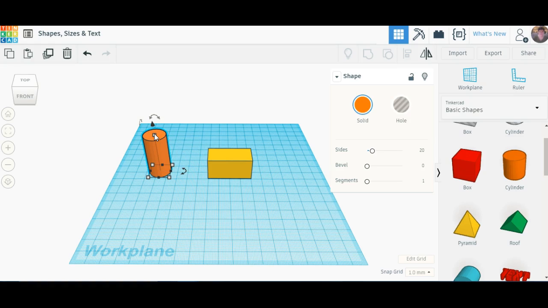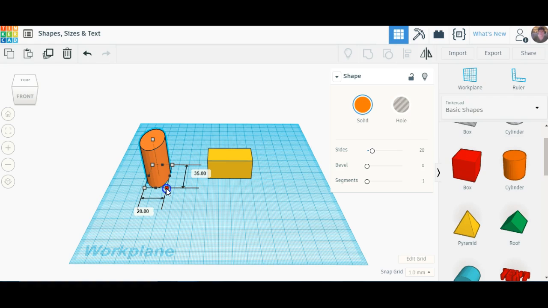Now let's say I want to make this a little bit wider as well. I have a couple of options here that will help me make this wider. It's going to change the length, and it's also going to change our width. Let's hover over here. You see that it is 20 millimeters along this front side, and it is also 20 millimeters along this right side. Let's make this front side a little bit thicker. I'm going to make almost an oval here, so instead of 20, let's have it at 35.